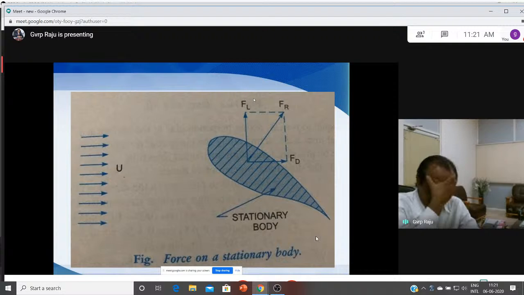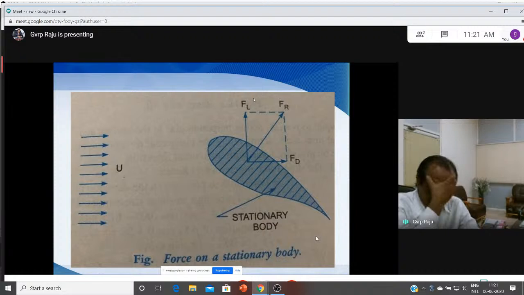A dam is a hydraulic structure constructed across the river to store water on the upstream side. A dam is an obstruction to the flow of water, and it is required to raise the water level on the upstream side for the purpose of irrigation and navigation. The entire surface you can take as a solid surface. There is a continuous flow of water, and as it is obstructed, there is a force by the fluid on the dam. That is a practical example of this chapter, drag and lift.